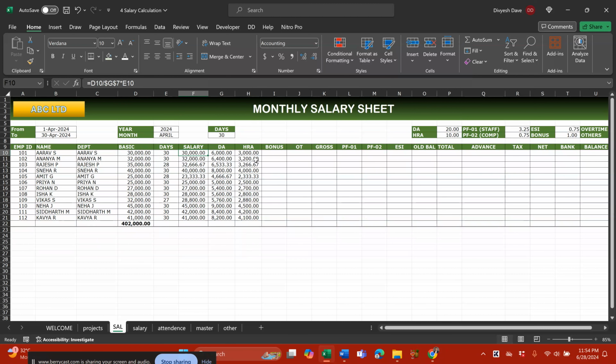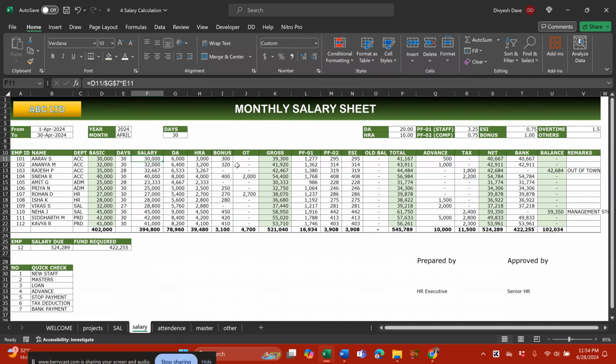I mean, we need to give 1.5 days' salary. For that, I've kept a simple formula here. See, if E11, which is the basic number of days worked, is equal to or greater than G7, and G7 is our total number of days, then comma, F11, which is our salary divided by, into 1.5%. So let's do it.